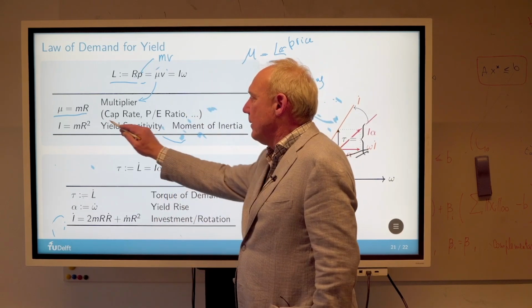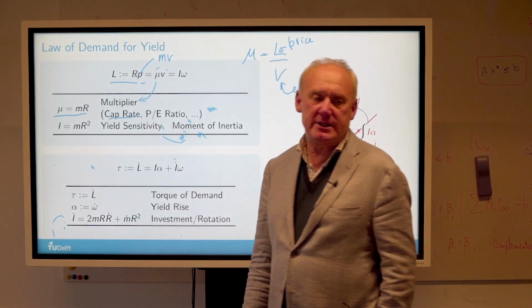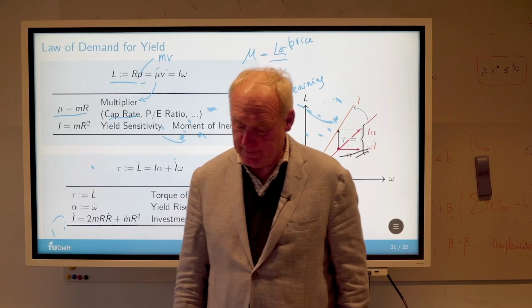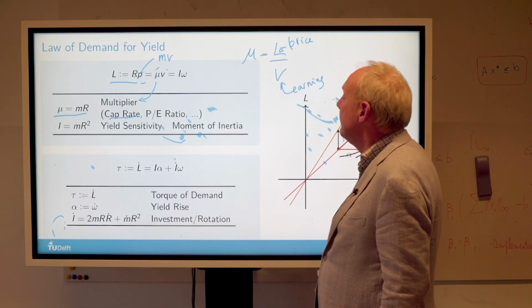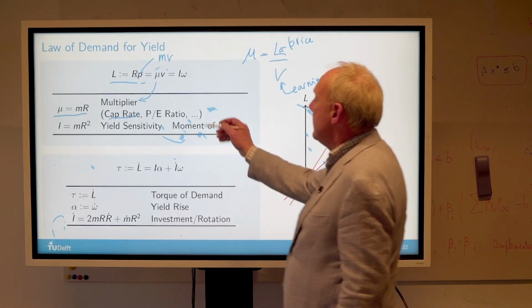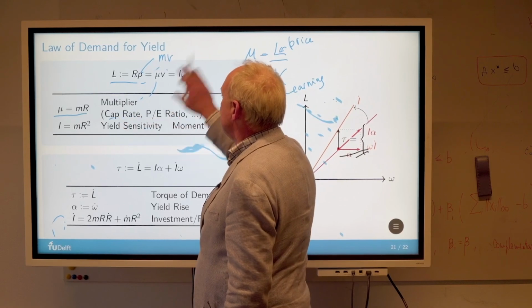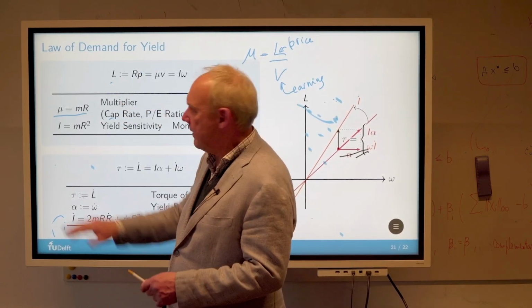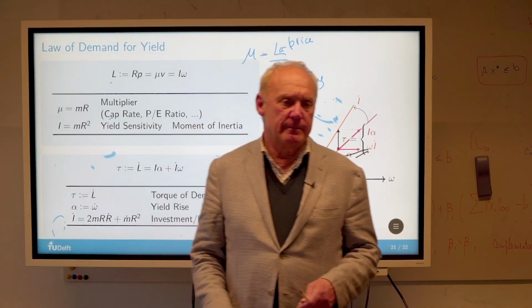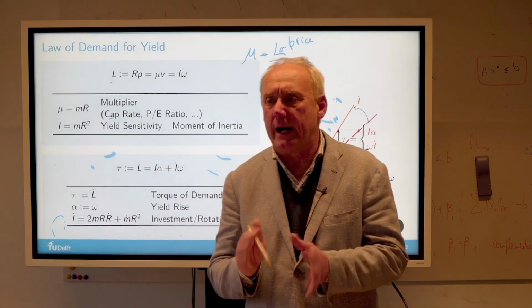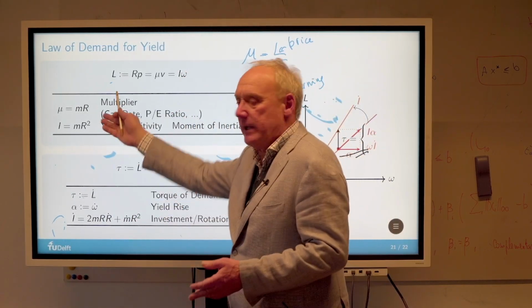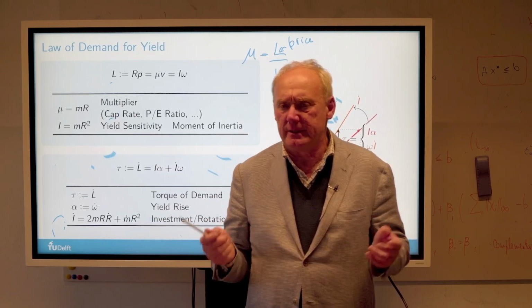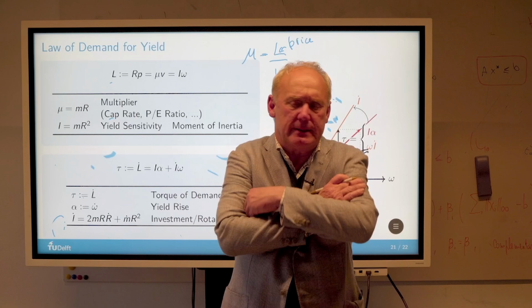People with investments call it the capitalization rate, or they always talk about a cap rate. It's the same thing. P/E ratio, there's a ton of names. Earnings multiple, everybody has got their own favorite name. This is what economists use. Now, do we ever use this quantity M times R? I think not, right? You don't learn this as a special concept. Now, why do you think that is the case?